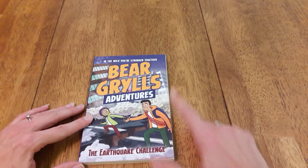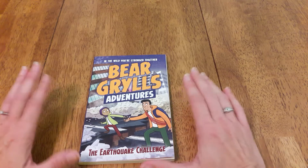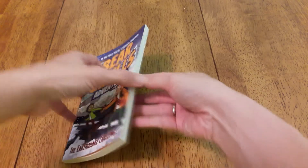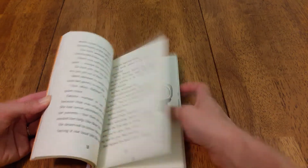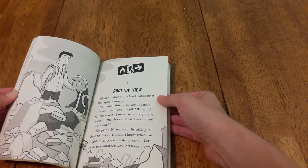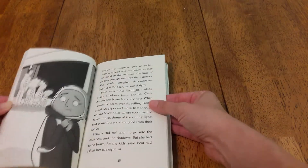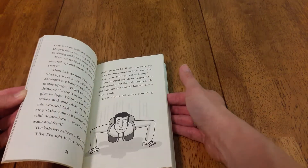Then there's another Usborne book series — it is the Bear Grylls Adventures. My daughter loves these. She likes all the 'I Survive' type books, which I will talk about later. This Bear Grylls series is a little bit easier than some of the other adventure stories, and if you know who Bear Grylls is, you'll know he has lots to teach on survival skills. It's a fun one for kids to learn some skills while reading.